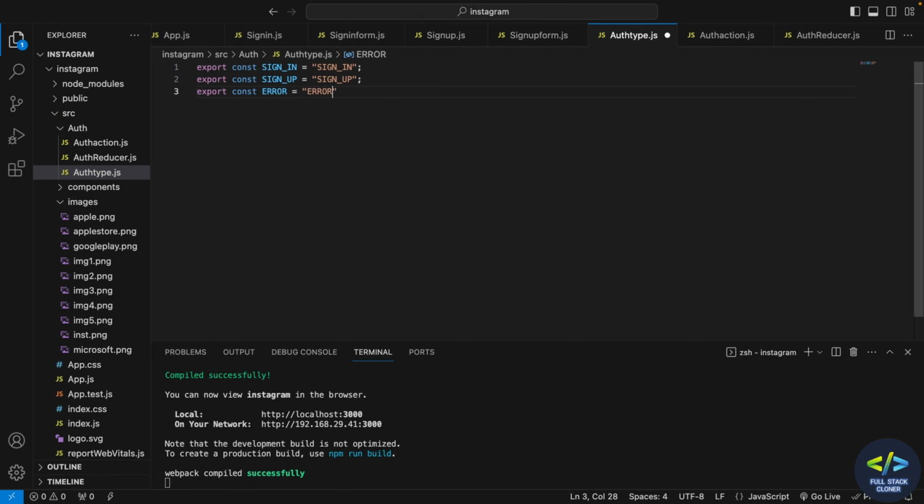So these are the strings that I'm going to use from here on.